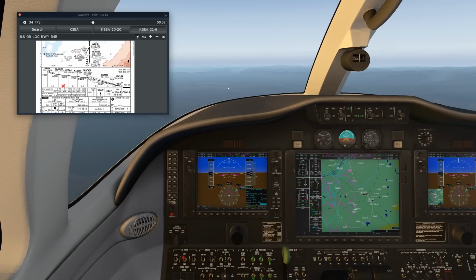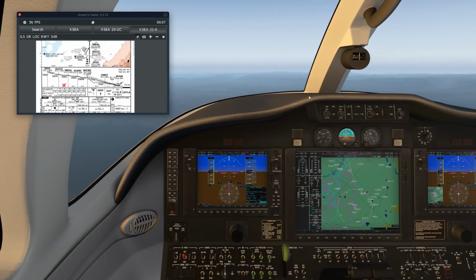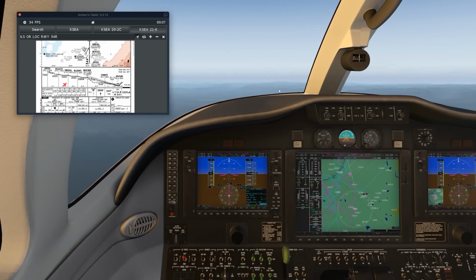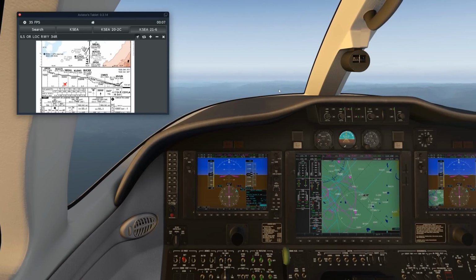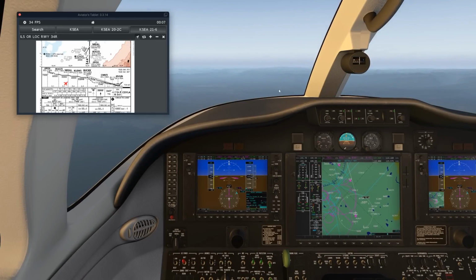Maintaining 200, and we'll actually bring it down to 230 because we've got to be at 230 at JPOX as well. So 230 knots. Go ahead and start bringing it to idle a little bit so we can start descending as it needs to.